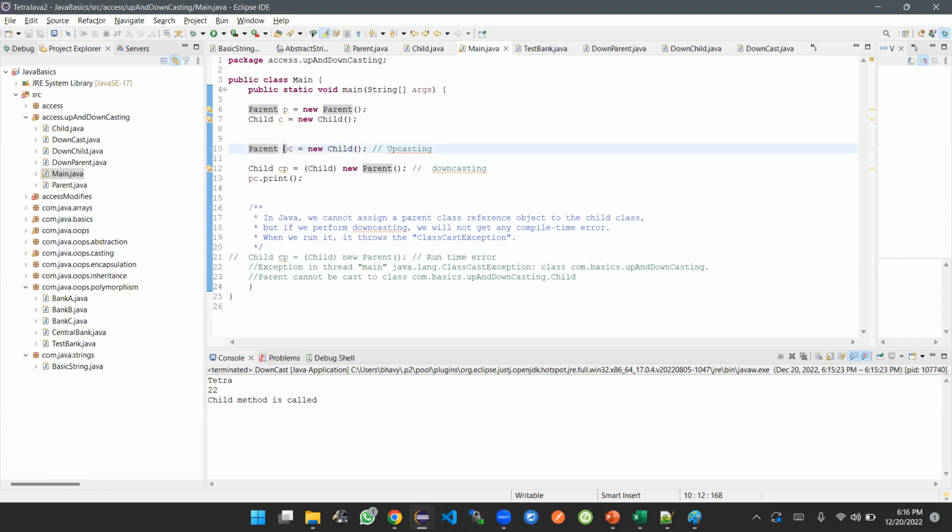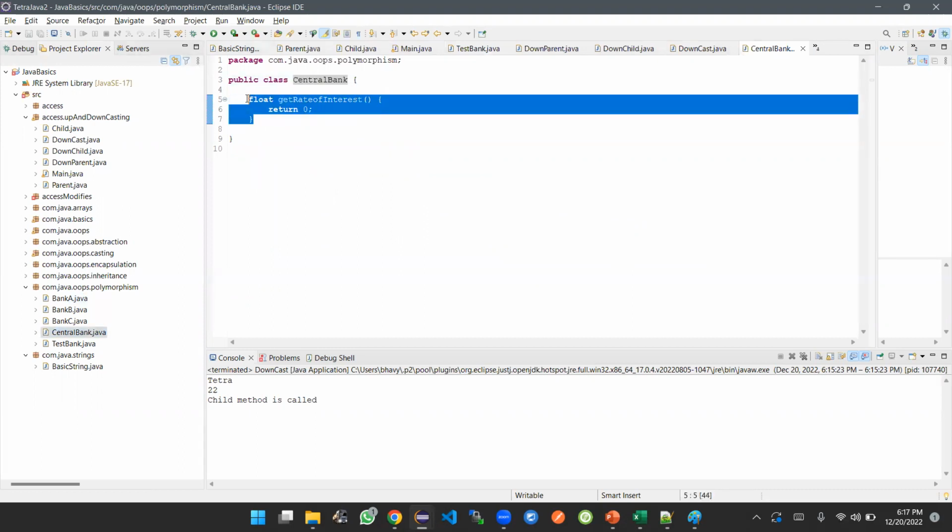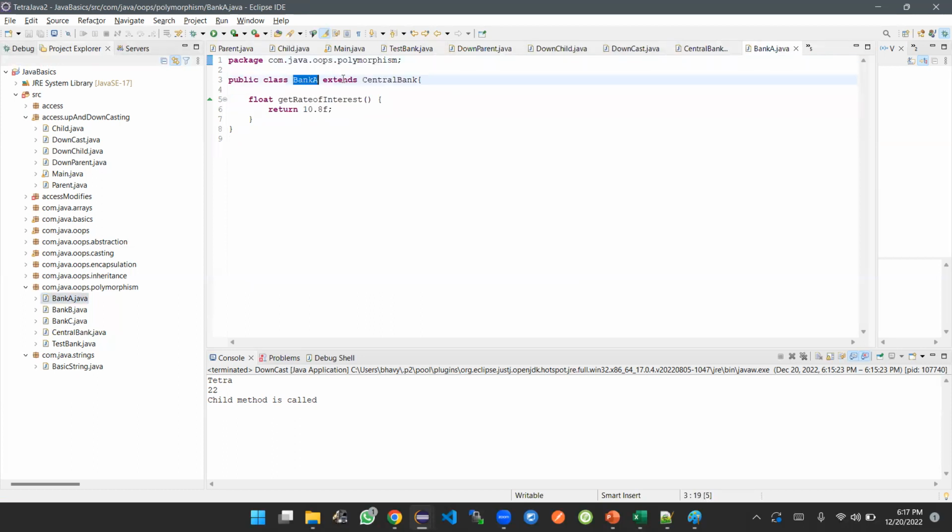Within our polymorphism concept, if you have seen that, I created a central bank with a rate of interest, returning 0. Then I created a Bank A, extending the central bank, with the same method returning 10.8f. I created a Bank B, also extending the central bank, with the same method but returning a different rate of interest.